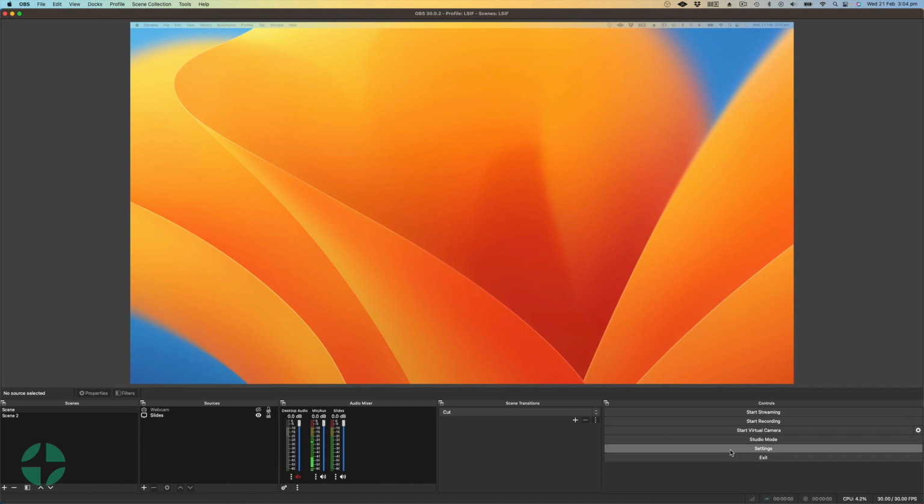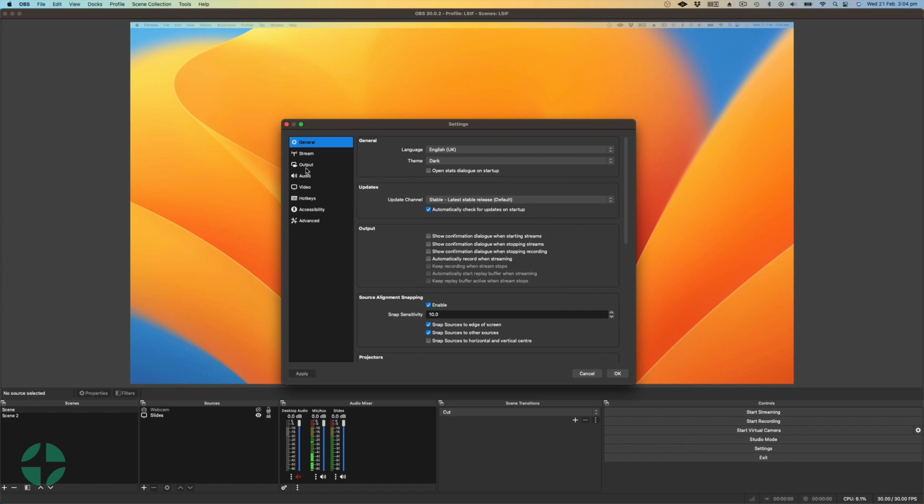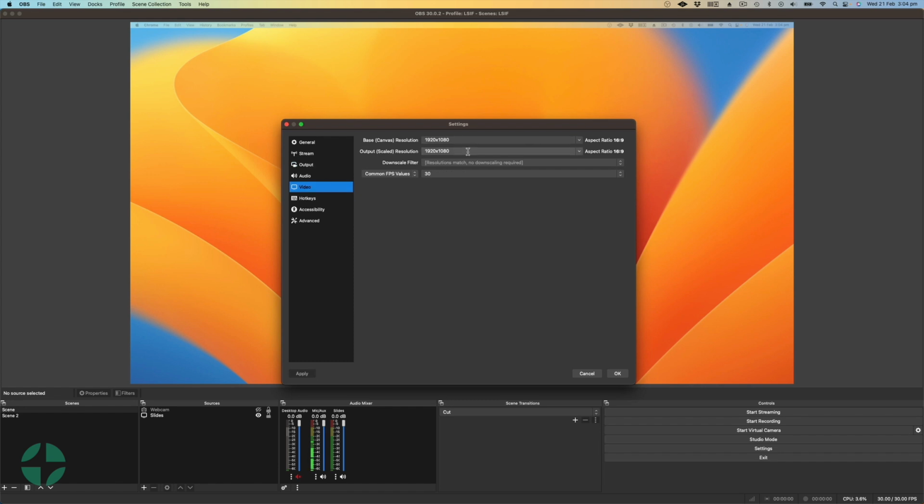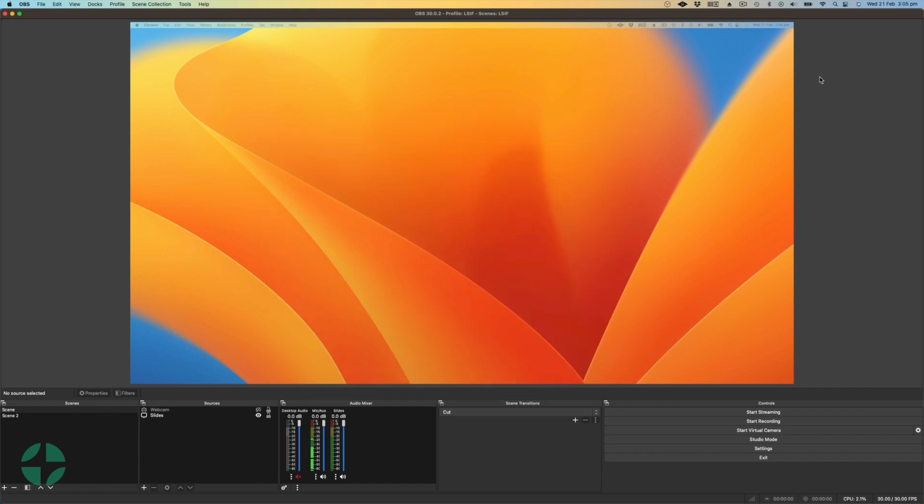Now if you get that message, one thing you could try is just lowering your streaming quality. So if you head over to the output, you could try maybe lowering your video bitrate. You could try using a different encoder preset that uses less CPU usage. You could stream in a lower resolution or a lower FPS. And in fact, in this menu, we can also change this to 25 frames, which is the standard for video in the UK. But that also just raises the point of making sure that you're not running too much on your computer while you're streaming, as obviously you want to dedicate as much processing power to OBS as you can.